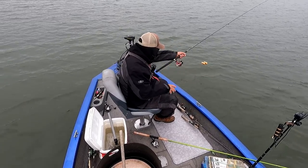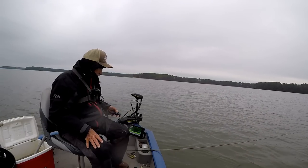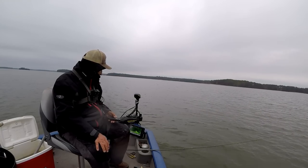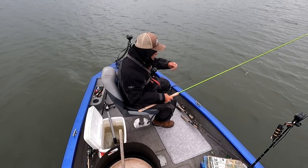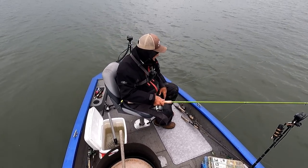Put it about 20 foot down, lay the rod down, see what happens. We went right over the fish. I wasn't paying attention. I didn't want to do that. But anyhow, we're going to put the jig out and the minnow first. Yesterday, they would not hit the jig, only hit the minnows. That was yesterday, though.